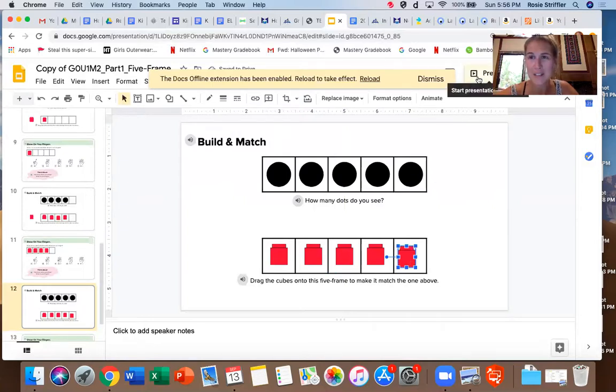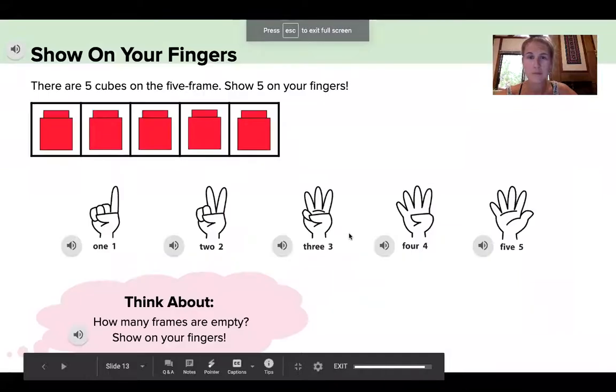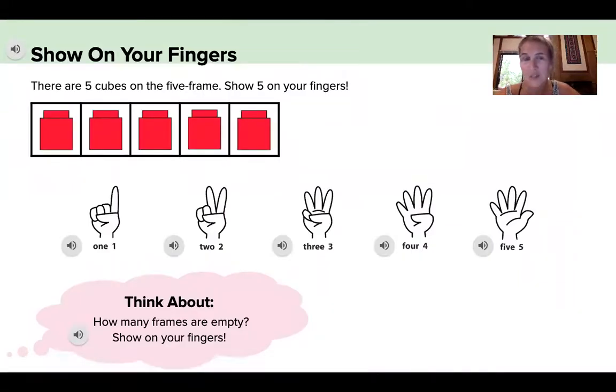Okay, we're going to the big screen. Okay. How many empty boxes do you see? This is a trick question. How many empty boxes do you see? 0. This is how we do 0. Nice job. Nice work.